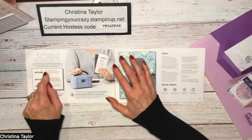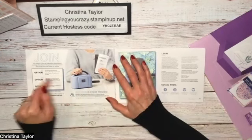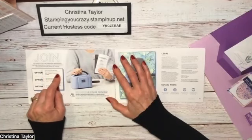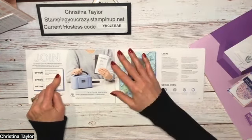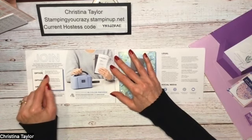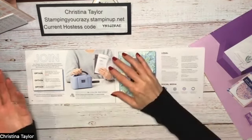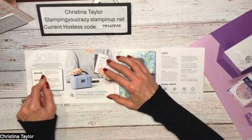The first option is you can get this exclusive Boho Blue, and this Boho Blue is a sneak peek at one of the In Colors coming out in May. So that's kind of fun. You can get the Boho Blue Mini Baby Boss machine, which is a $63 value, plus your choice of $175 of Stampin' Up! product, which is $50 more than what our normal starter kit allows. So you're getting $175 of whatever product you want to choose for only $129. So you get $175 of product, the $63 machine. So what's that? I should have done the numbers before I got on here. It's 250 plus your business license. You're probably talking about almost $300 worth of products, all kinds of good things, for $129. Only tax on that, no shipping. So that's your first option.